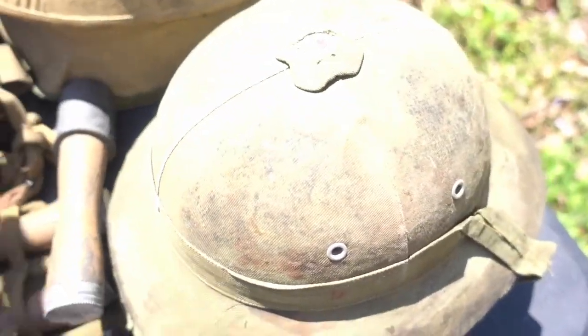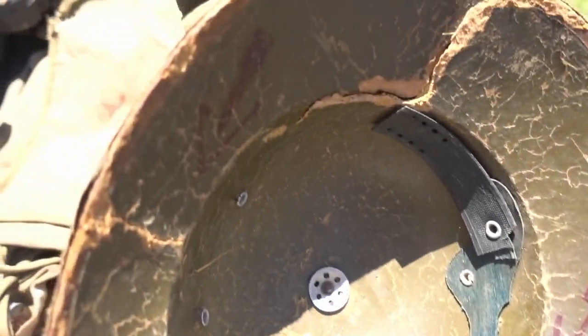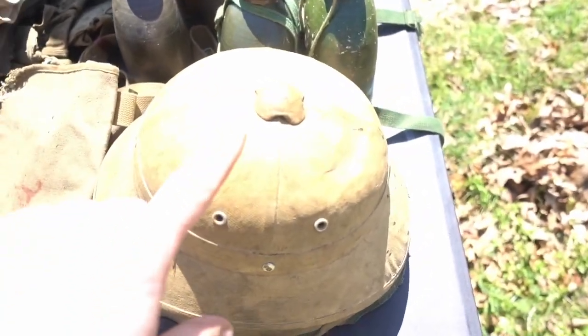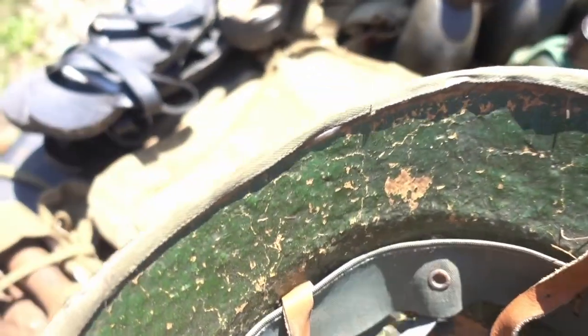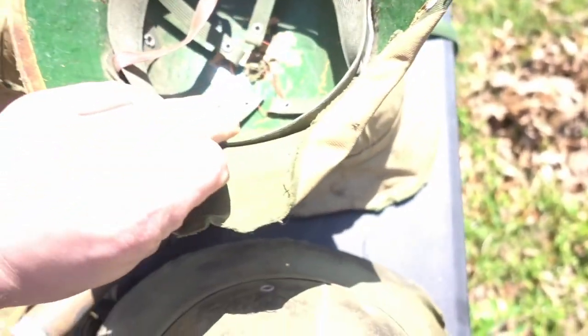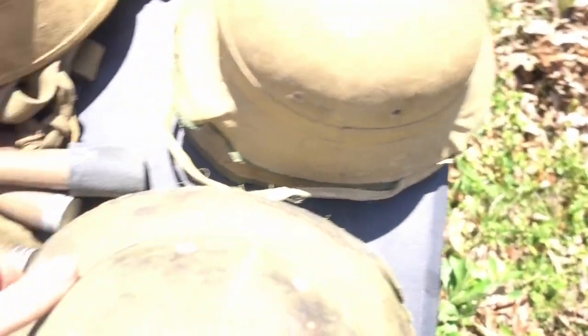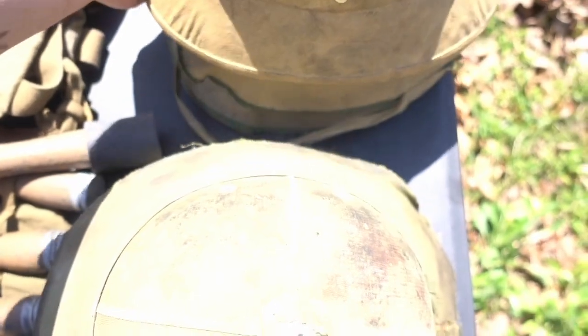The pith helmets — I've got a bunch of these that came from the set. This is a damaged one, which I found kind of interesting — they marked it on the inside with two arrows. I have no idea what that's to indicate, maybe just facing forward. The other thing I noticed is that because they needed so many, they took a lot of pith helmets that they gathered and sourced and actually painted them a tan/khaki color — you can kind of see around the edging there that it was originally green. Most of these are pretty well damaged and well used.